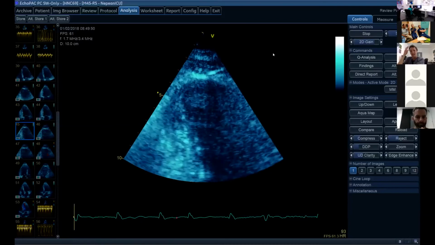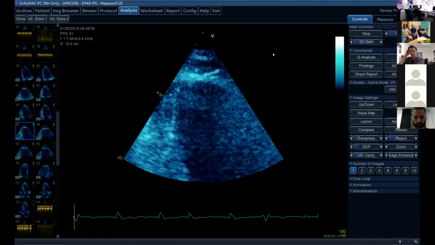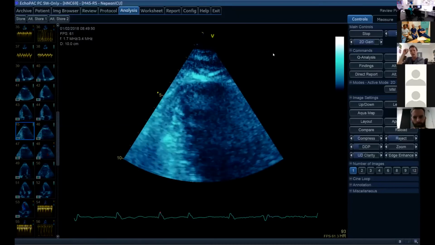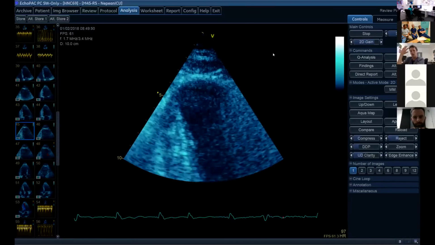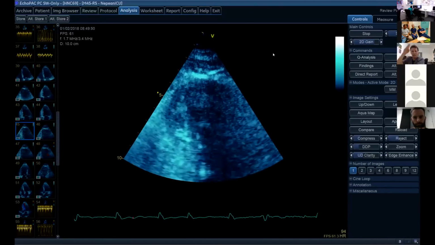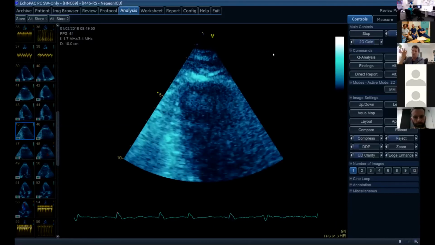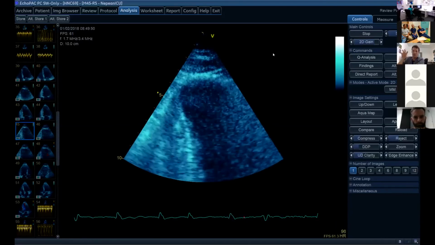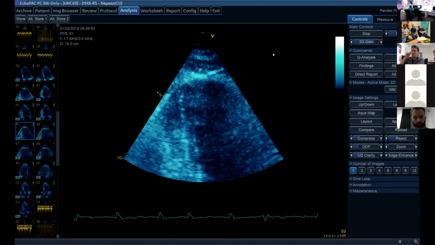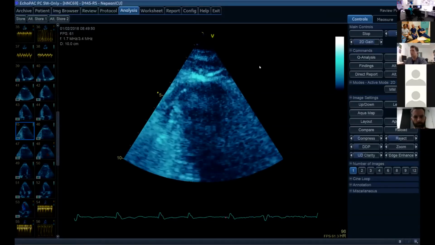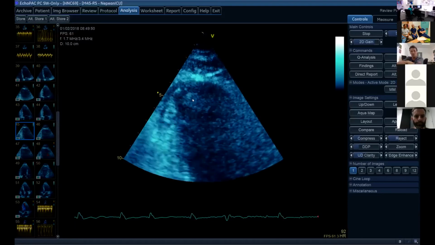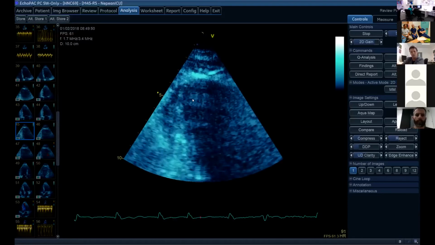Fantastic. And I think the first port of call when you start to see an apical mass that you think might be a thrombus is, have you got akinesis associated? Because you don't get it unless you've got some form of abnormal flow there, and you've got to have akinesis to have a clot in the top of the heart. So what do you reckon the chances are that this is a thrombus? Because that's what your registrar was concerned about, a thrombus sitting at the top of the heart.